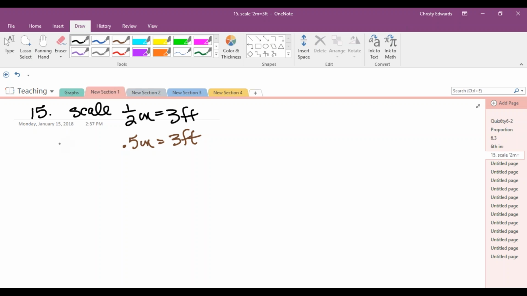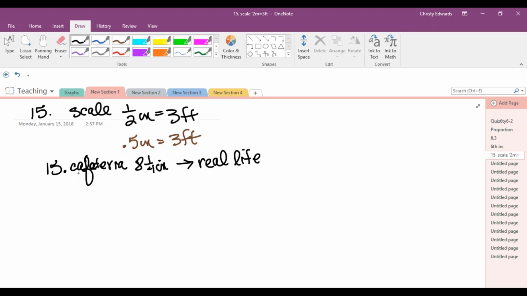Okay, so here's the story on 15. The 15 says that the cafeteria is 8 1/4 inches on the drawing. What's it in real life? Didn't I tell you you could use a calculator? I feel like I said that more than once. You are welcome to use the calculator on these. Did that stress you? Would that have helped to use the calculator?